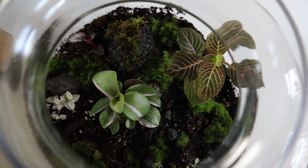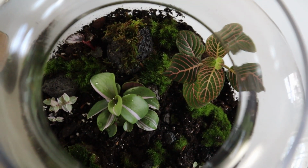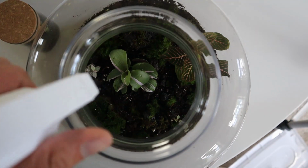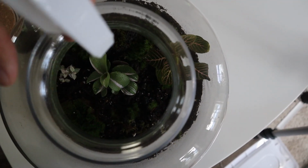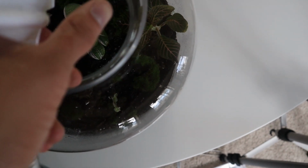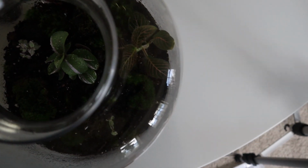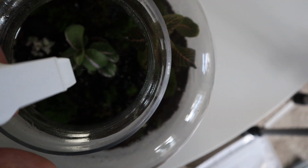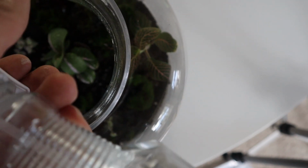And there are two very important things that we can't forget. So firstly, I'm gonna put some additional moisture in there because, like I said, the moss uptakes moisture from the air, or its leaves rather, so make sure the humidity in there is nice.